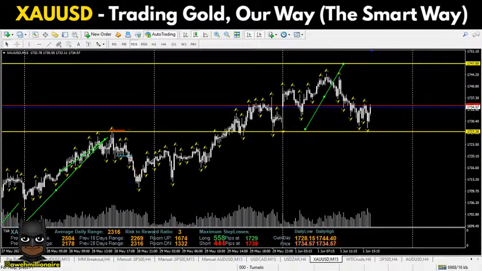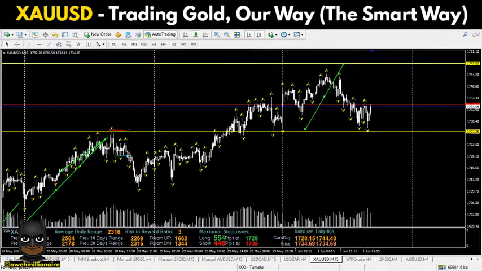I'm in profit on gold. Awesome. Nice one, Katleo. I am a beginner, please help me to learn. Yeah, hopefully you're learning now because I'm showing you the strategy. If you want to learn more, click on the links in the description: how to draw supply and demand levels, how to trade high impact news, and how to trade like a smart trader and follow the smart money.